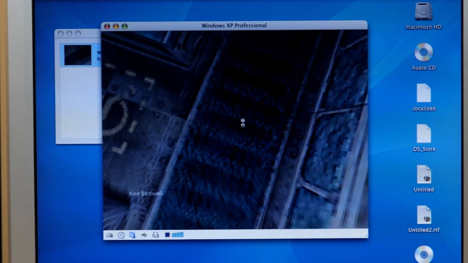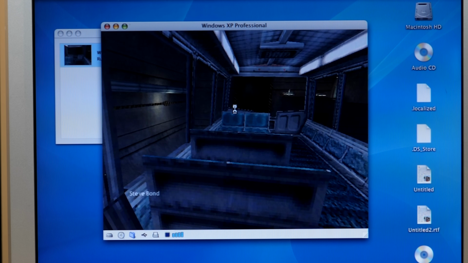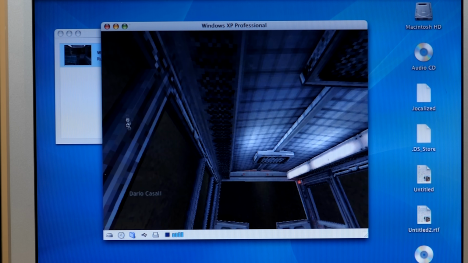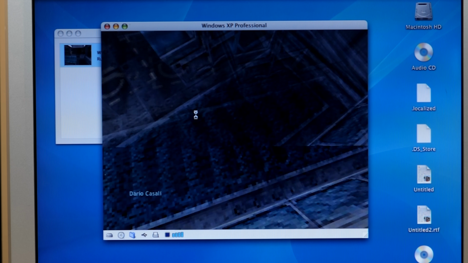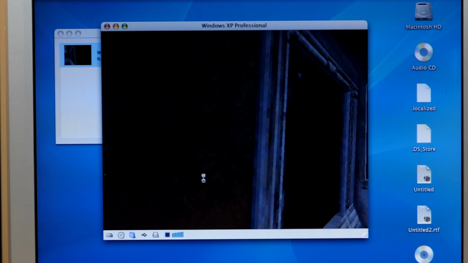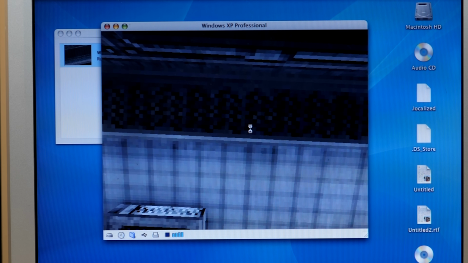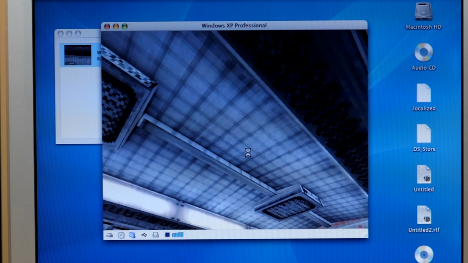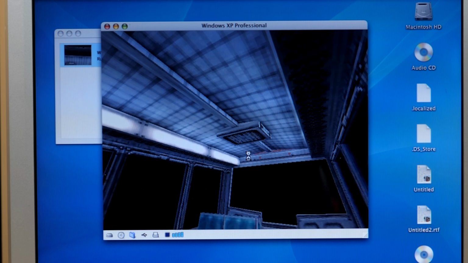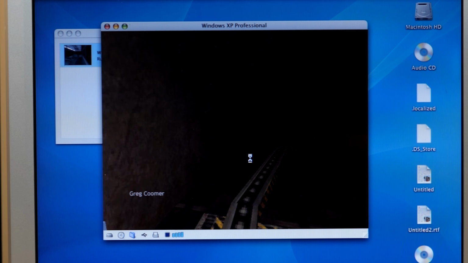We can, of course, change the mouse sensitivity, but it seems to be running mostly fine in terms of just smoothness. It's just that the mouse is unbearable to use. It is really just moving around a lot here. I'm barely moving the mouse. We'll slightly move it down here, and we'll get to where we're looking out the back of the train.